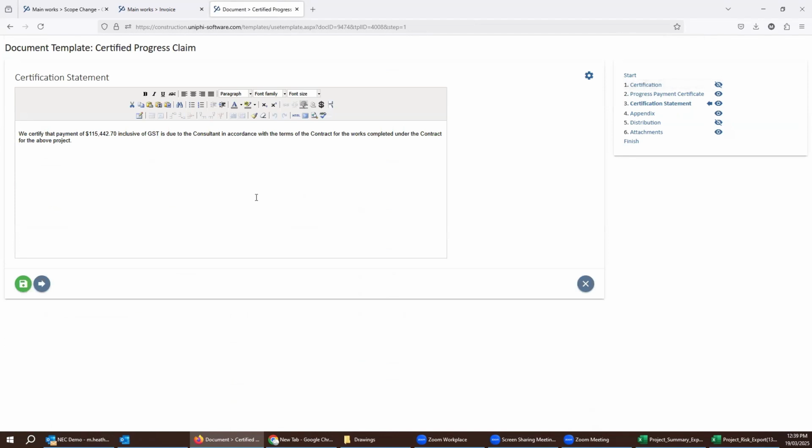And there's some additional capability coming around that, like literally next week, converting numbers to words so that the statement says $115,442 in words and 70 cents in words. All this really important stuff that makes the world go around. And that's going to be there for those who need it to comply with their contract, including some also stuff around due dates as well, automatically coming in. So you can put when the thing was received, when it was reviewed, if it's a progress payment recommendation, when the contractor has to respond to the differences that you've shown.